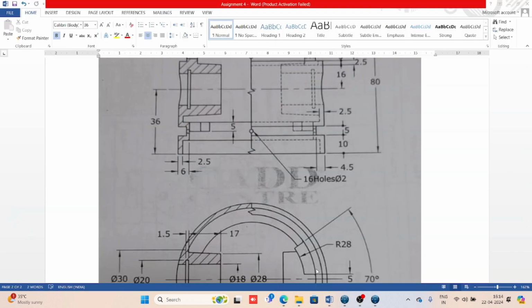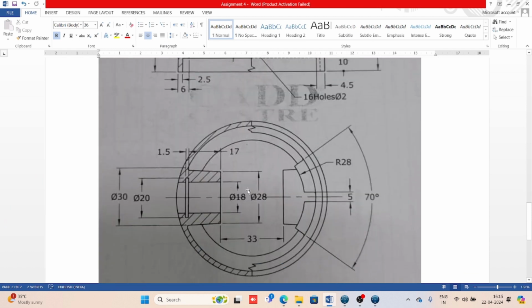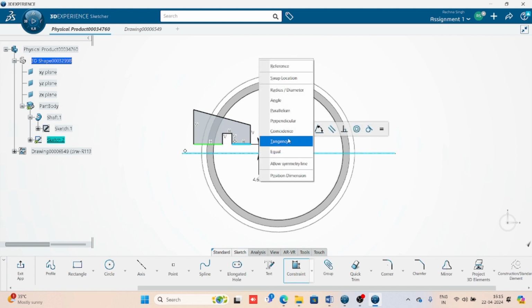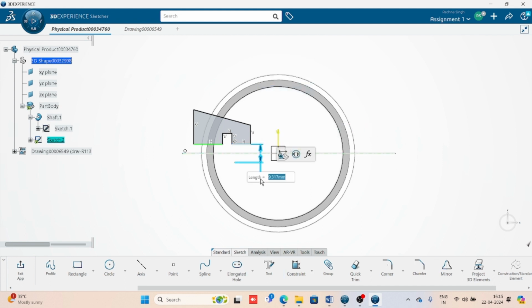Now we'll give the dimensions. So this one is dia 18, edge of this is dia 28, top of this is dia 20. So we'll give this much only at present. Click on constraints, select this axis, right click, radius and diameter 18.